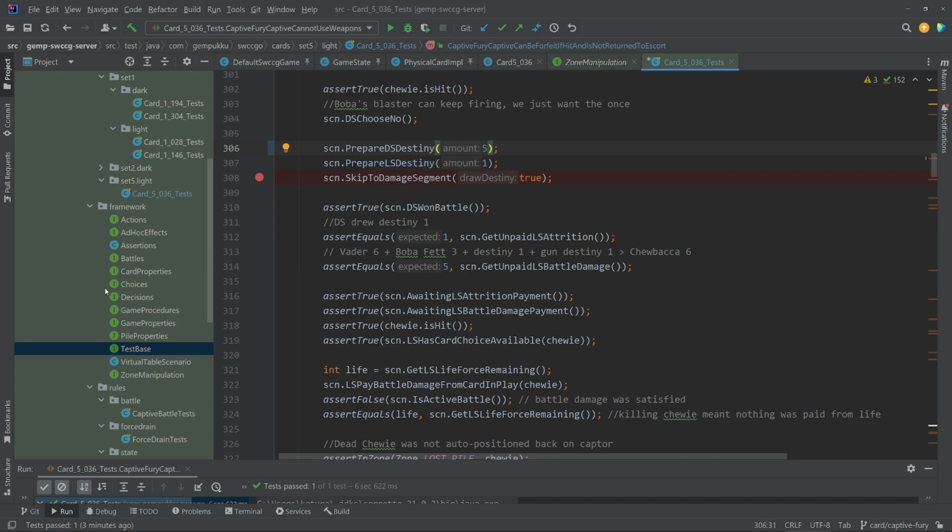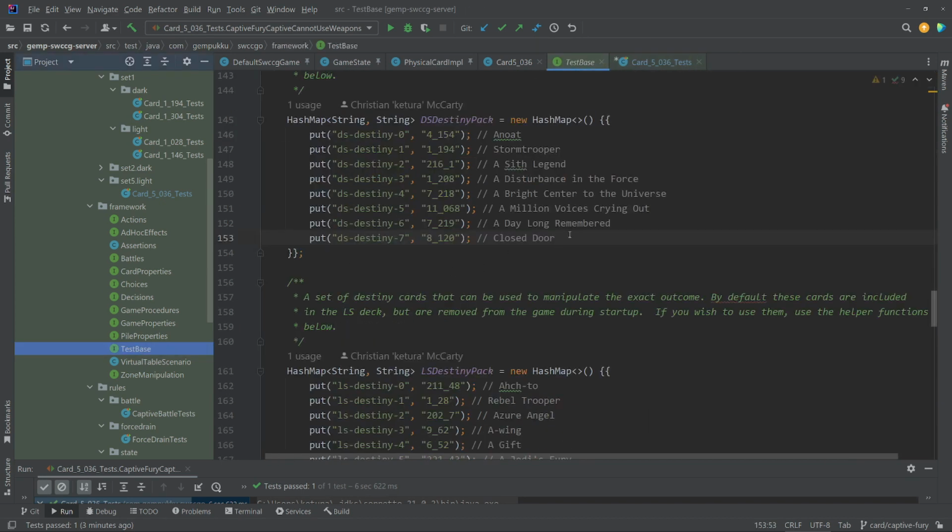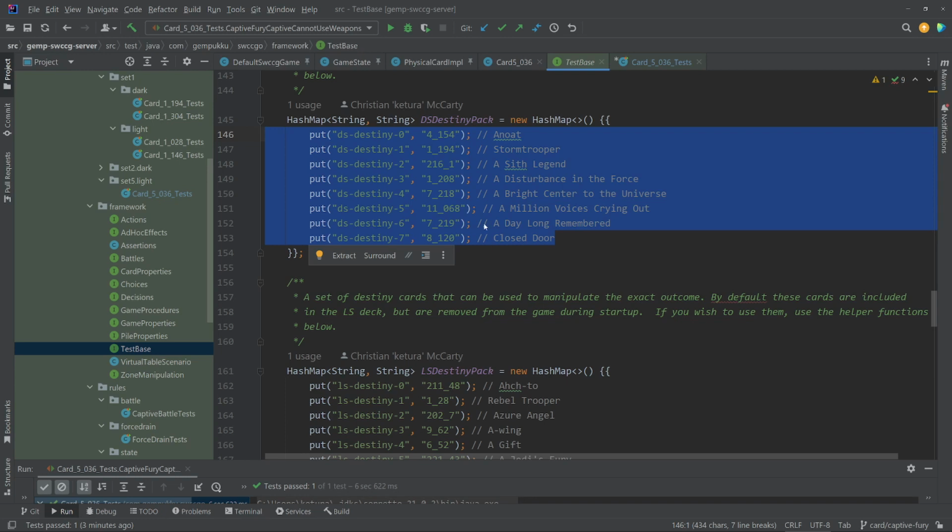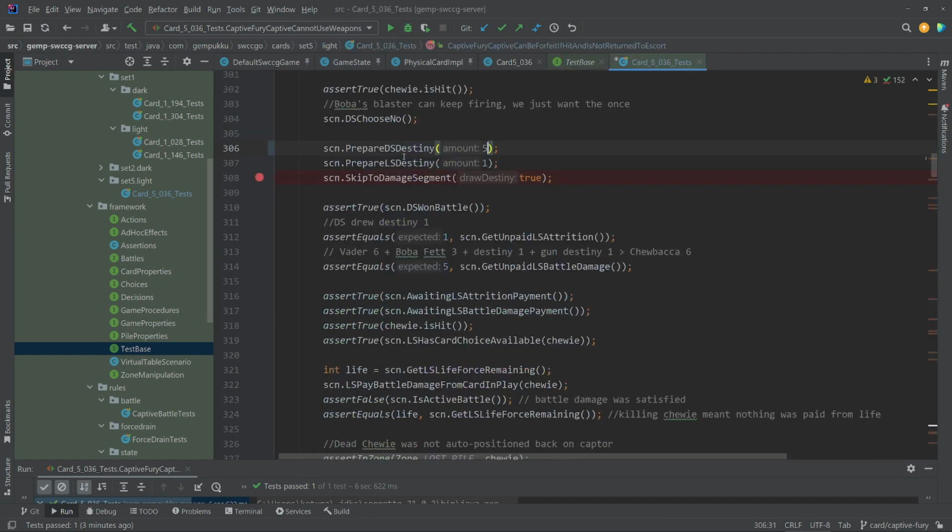That's why I added that functionality here, so that work's already done for you. All these particular cards are already here. The test rig automatically moves them out of play so that they're not going to impact your test most of the time. But once you get to the point where you need the destiny, you just say, prepare this number destiny, and that's it. So they're not in the deck, but they're in the game instance off in the out of bounds area.